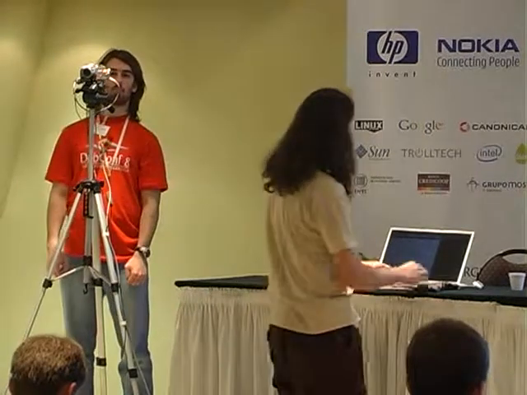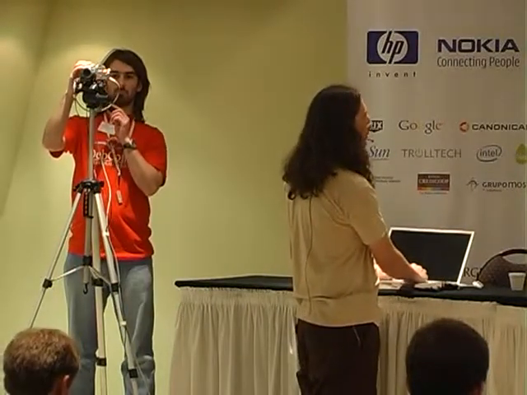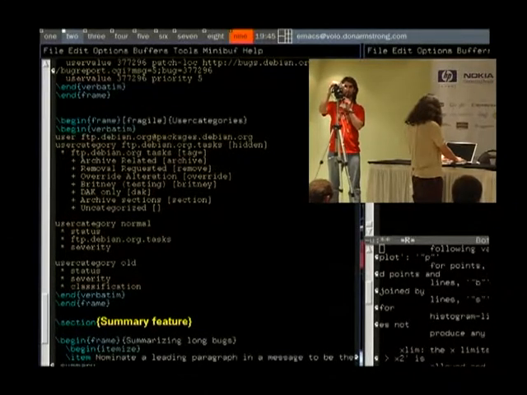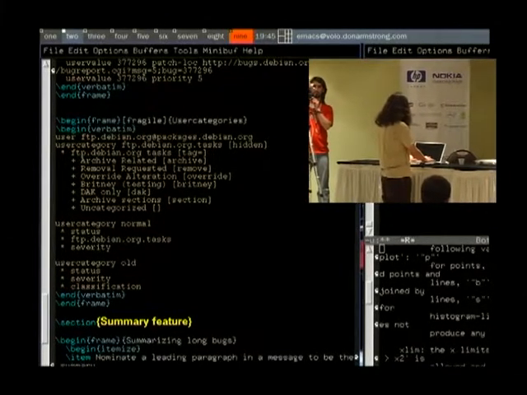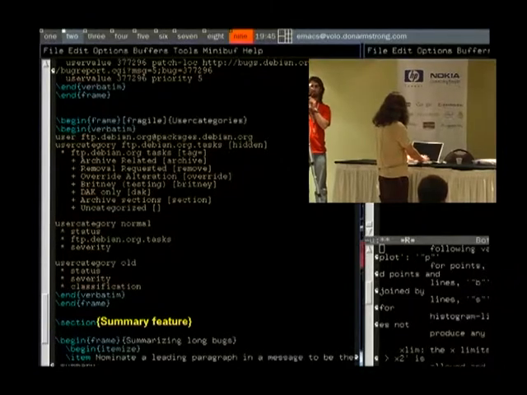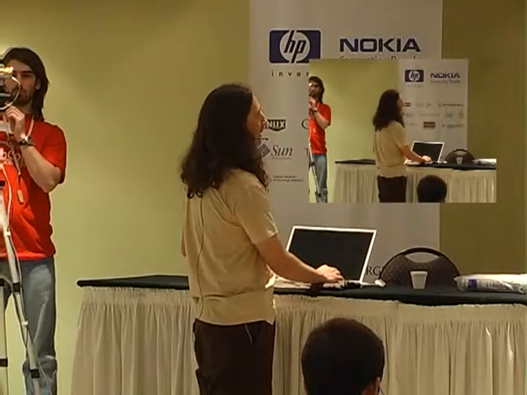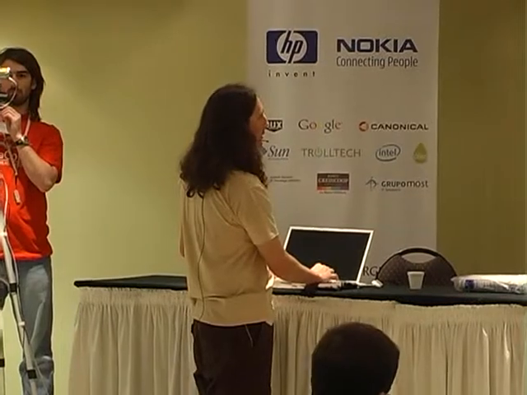The package is probably easier to install than the current version, but it's not really in a state that I would personally be happy with uploading it and trying to support it. So, yeah, fair enough. That's one of the reasons why I haven't uploaded, and that's why if you looked at the change log for DebBugs, let's open it up. It's kind of funny. That's why the change log is that big. So, yeah.